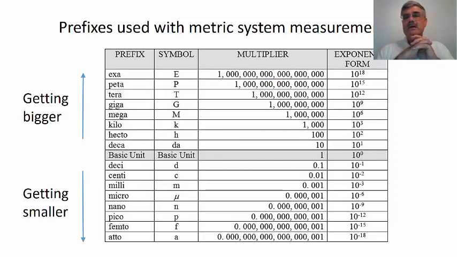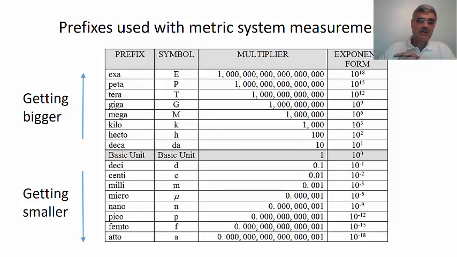But for example, if we say deca some unit, like decameter, that means multiply by 10, hecta, 100, kilo, which we use a lot. Kilo means 1,000 times. So a kilometer, or a kilogram would be 1,000 grams. Kilometer, 1,000 meters. Mega is a million, 10 to the 6th. Giga, 10 to the 9th.